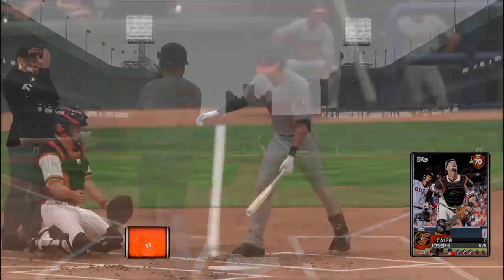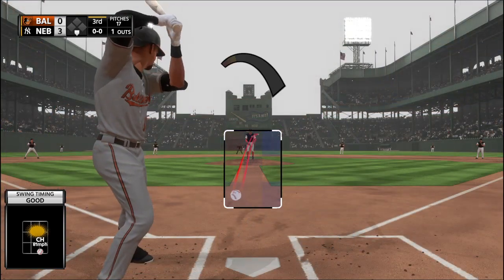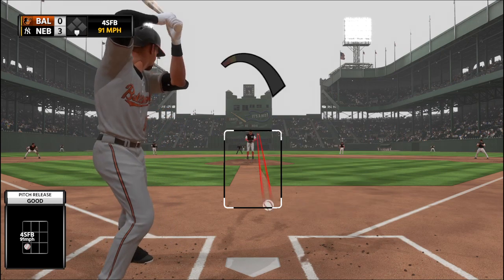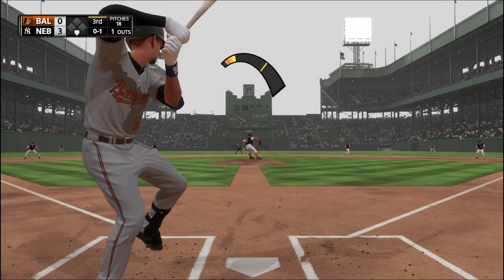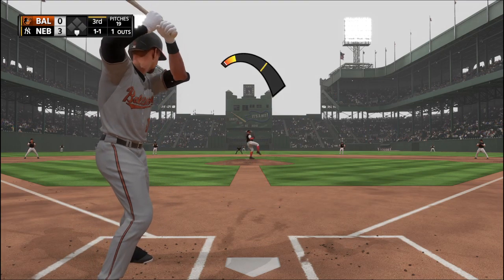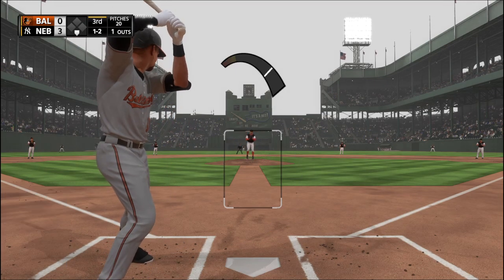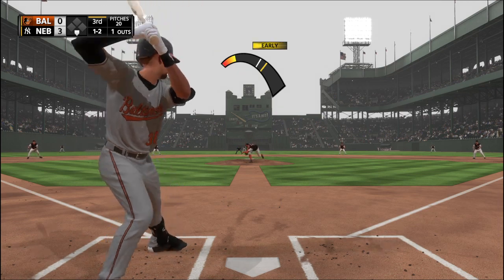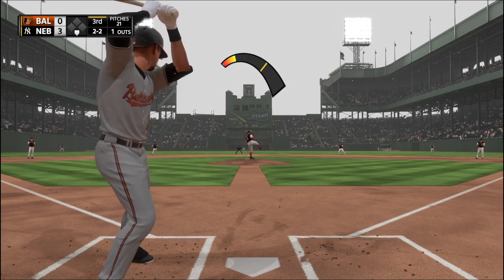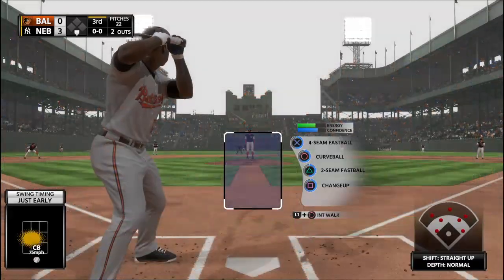Swing and a miss as he starts the third the same way he ended the second with a punch out, 1 away. Ready now for Baltimore, Caleb Joseph. In there, 0-1. That's the plan. Ball 1. Orioles still looking for their first hit of the ball game. A ball and 2 strikes to the Baltimore backstop now. Boy, he juked him out of his shoes with that changeup. Stood almost no chance of doing anything with it, but it probably looked good coming in. Oh, and this is swung on and missed. 4 strikeouts already, and that's out number 2.